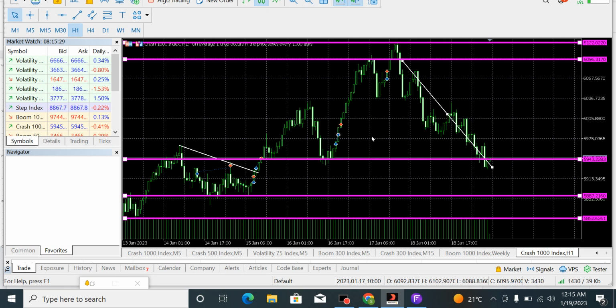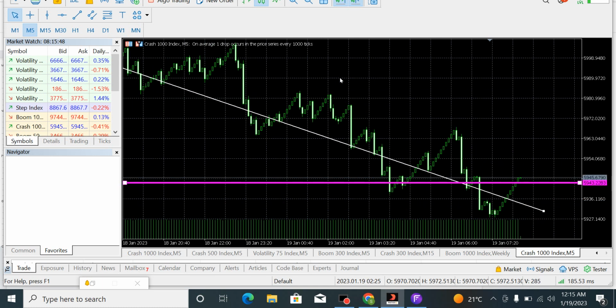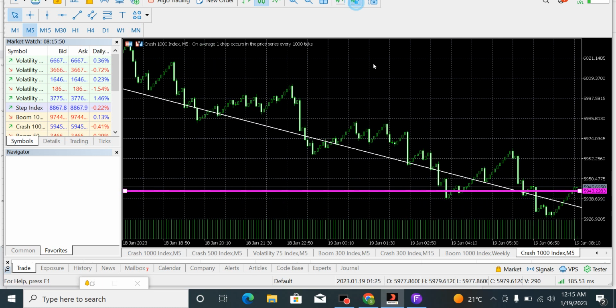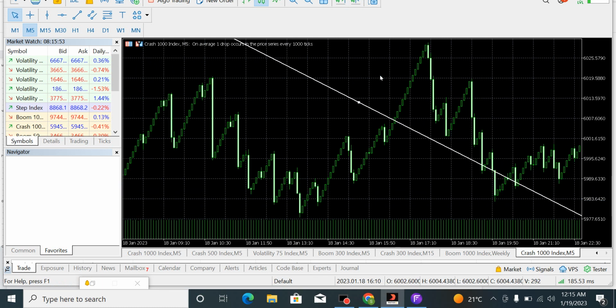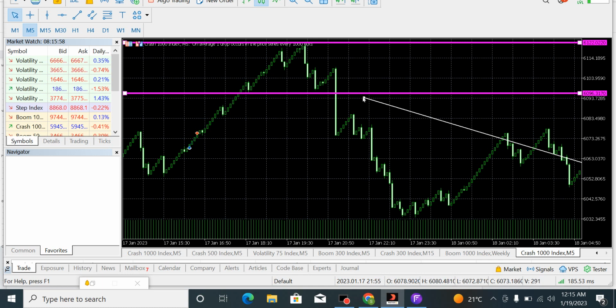I know some of you might find this very difficult to analyze, but in case you don't know how far the distance between this place and this is, let's move down to the 5-minute time frame so that you get to see how much profit you would have made right from there. I'm going to take off the arrows so that you have a better look at what we're talking about. You can see this should be your entry point.